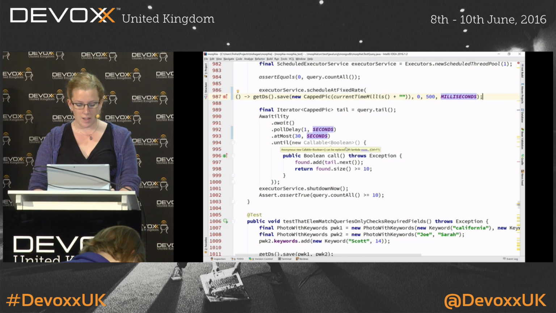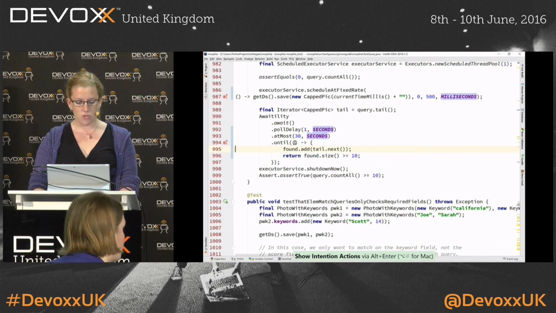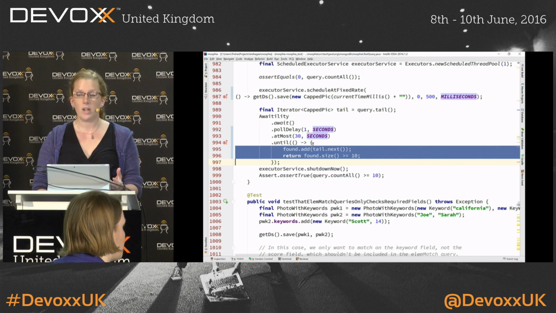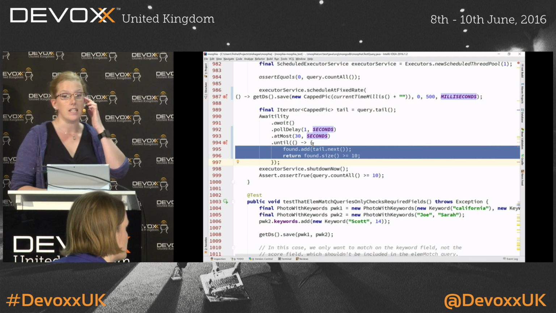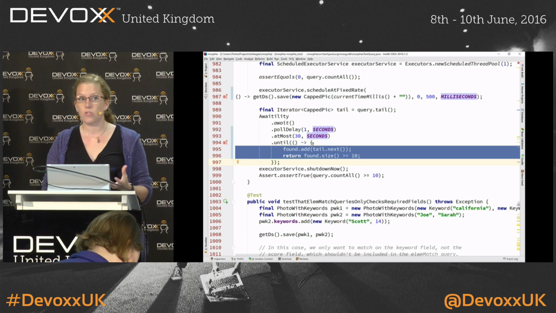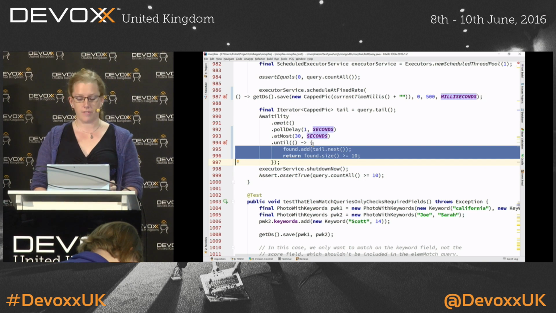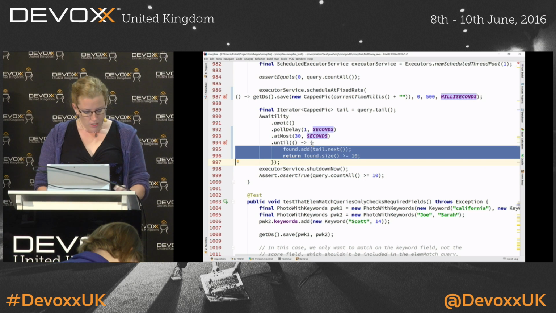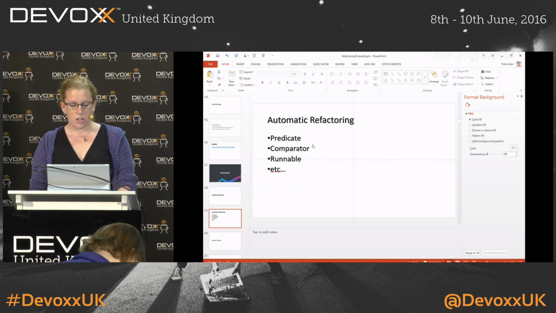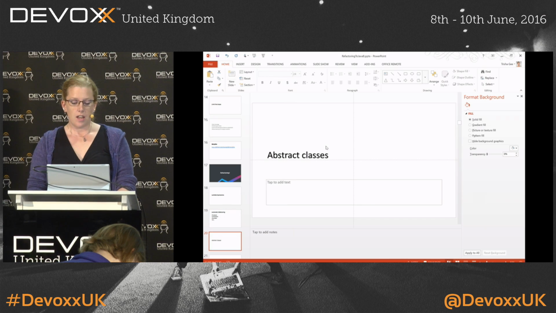My final example here is we shrink the Callable down, and then this gets shrunk into a 2-line Lambda. So it's not just a single line. Again, we're reducing some of the boilerplate that we don't really need. Okay, fine. That's not super exciting, but it's quite nice. It gets rid of redundant stuff in our code. So let's move on to something a bit more interesting, hopefully.